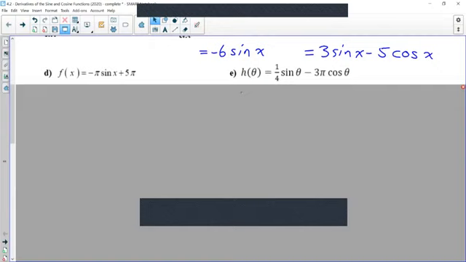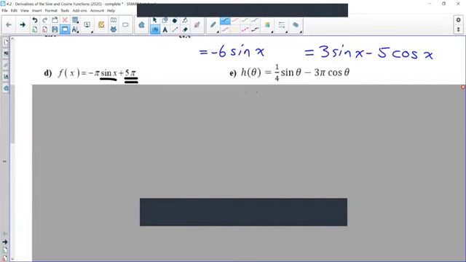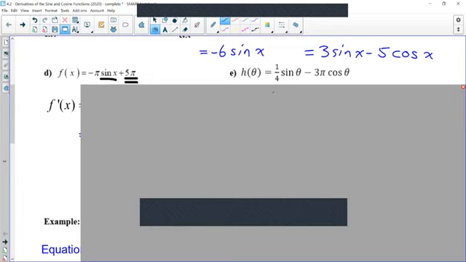So here you're treating pi as a constant, so that's negative pi, so you want the derivative of sine x, all right? So that's where you have to be very aware that you're just taking the derivative of the sine x. This is a constant. 5 pi, 5 times 3.14, that's just a number. And the derivative of a number is... That pause was for dramatic effect if you weren't sure. The derivative of a constant is 0. So your derivative function is negative pi.